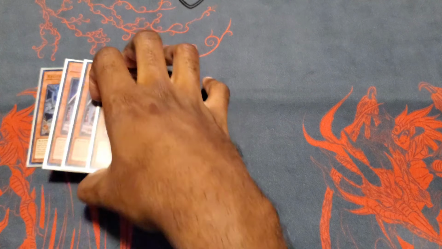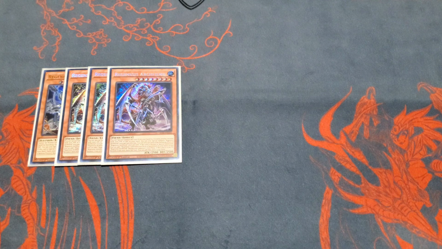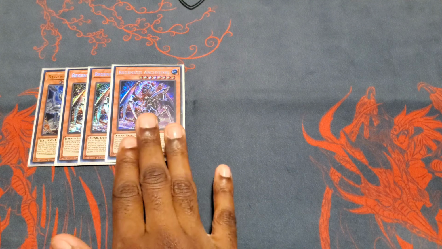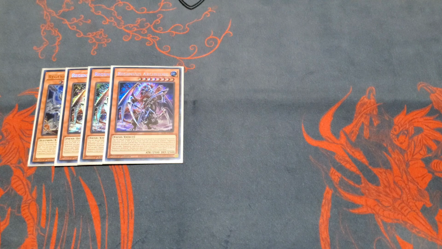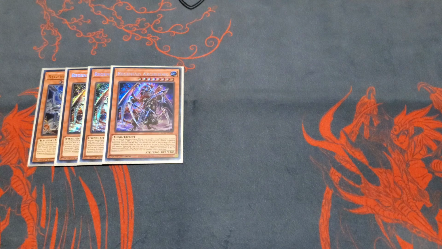Next, we do play the 3 Archfiend to facilitate this. This is your main target to banish off with Lord. You reveal a monster with 2,500 attack or defense, and then you summon this card to your field, and on summon it searches a Regenesis card. So the best part about this is that Phimina has 2,500 defense, so she works very well with this archetype, which is funny.